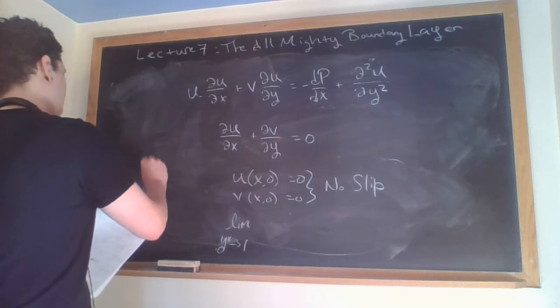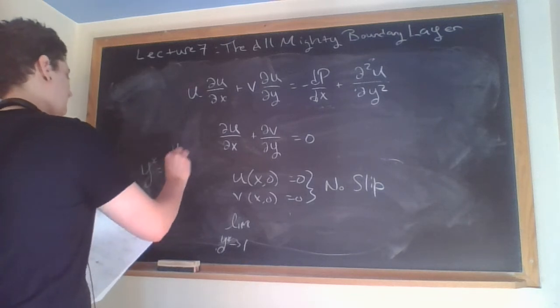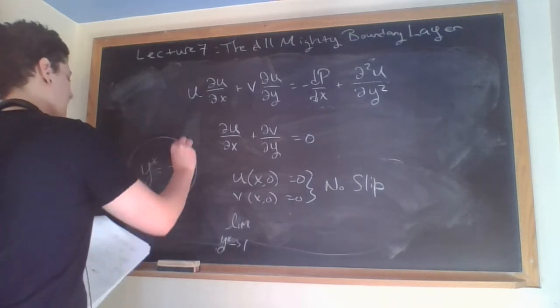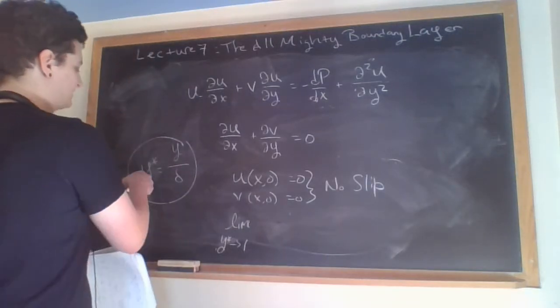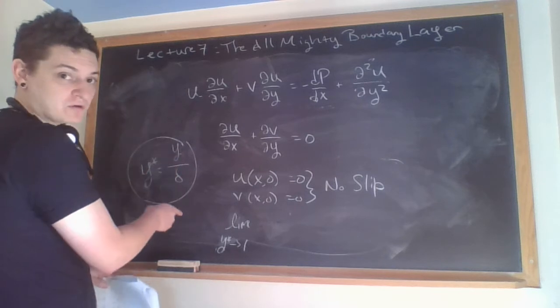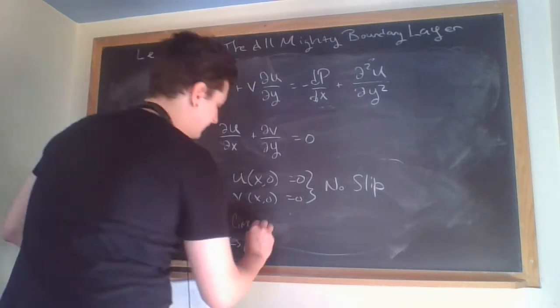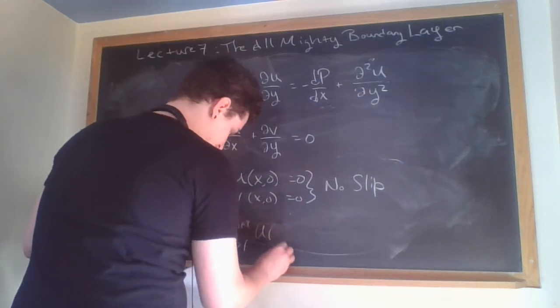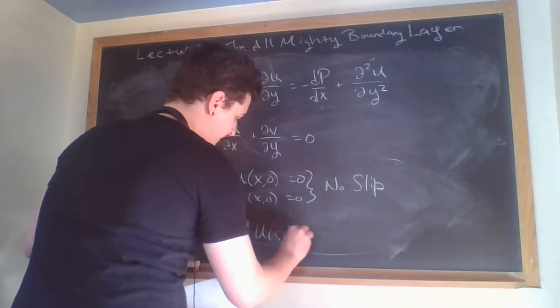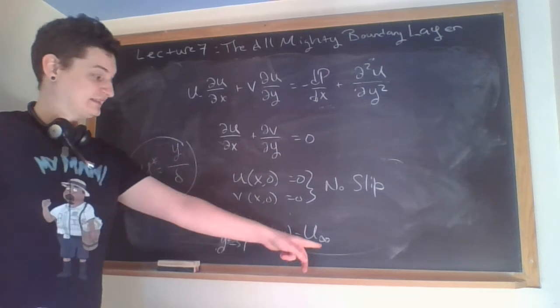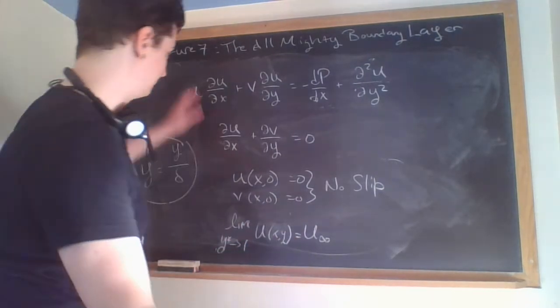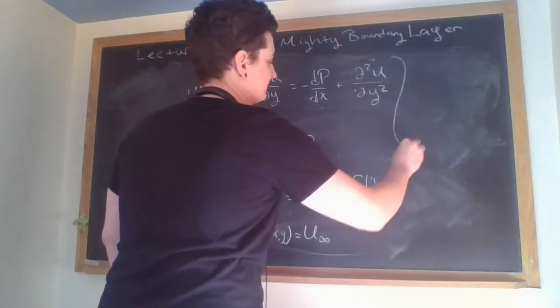as y star. Non-dimensional y, remember, is y divided by the boundary layer. So the limit as y star approaches 1, that means that y approaches the boundary layer height, right? That means that's this idea that the x direction velocity has to approach the far field. So these are the boundary layer equations.